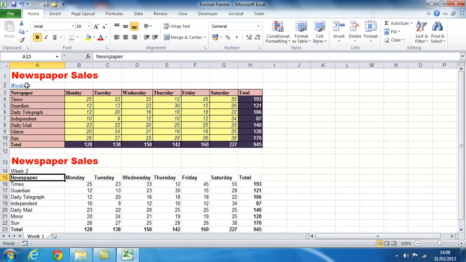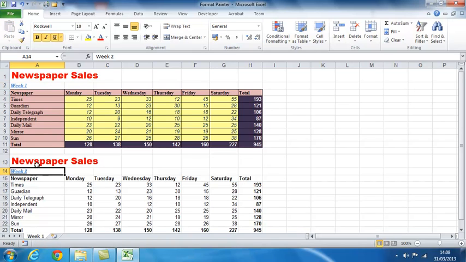So again, I'm going to come up to cell A2 and I'm going to click on the Format Painter tool. So you'll see the marching ants appear, signifying that this cell has been copied. And now I'm going to come down to where it says week 2 and simply click. And you'll notice that the formatting of the cell has been duplicated, but the contents of the cell hasn't. Okay, so we've started to format the table.